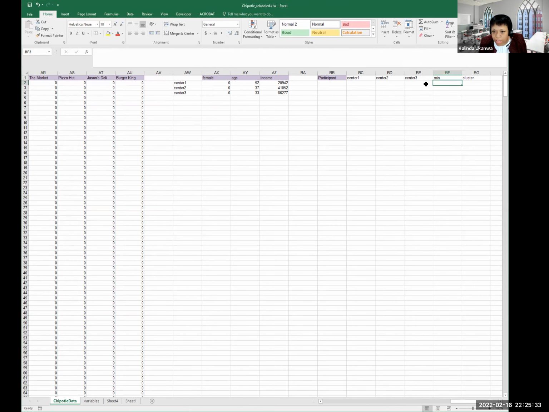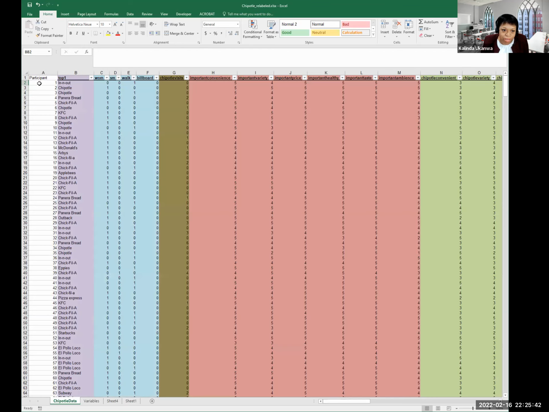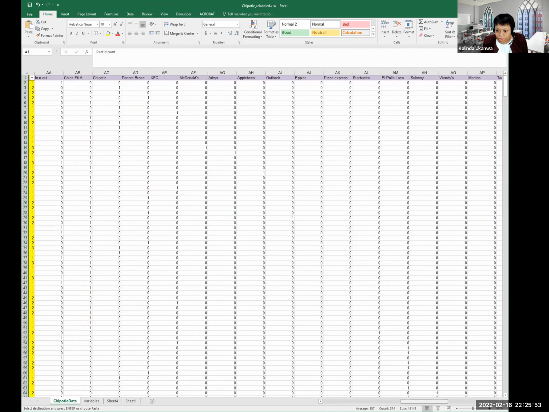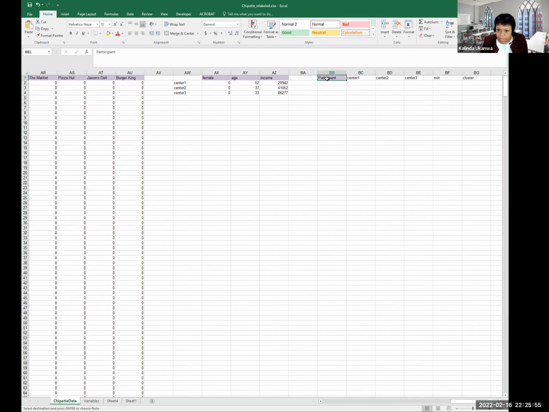And then in the column that's labeled participant, we're going to recreate those numbers of the participants. So I'm going to come over, I'm going to copy all the data in this column. That covers all our participants in the survey. And I'm going to paste it here.